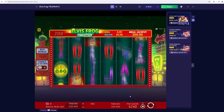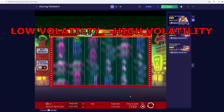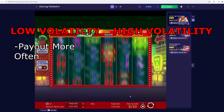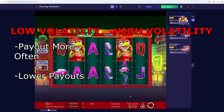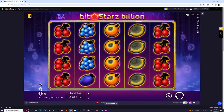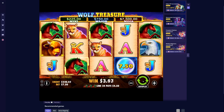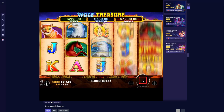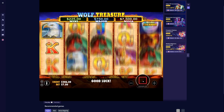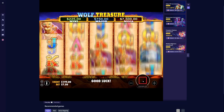Additionally, you should also pay attention to the game's volatility. Volatility is a measure of how often the slot machine will pay out. Low volatility games will pay out more often, but they also generally have lower payouts. Whereas high volatility slots will pay out less frequently, but when they do, it's generally a big payout. You can tell a high volatility game from a low volatility one by checking the maximum possible winnings from the slots, where high volatility games generally have high multipliers. Knowing these two things is key to helping you decide if you want to play safely on low volatility, high RTP machines, or risk it all in the effort of hitting one of the major jackpots on a high volatility but low RTP machine.